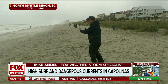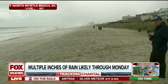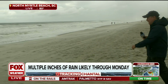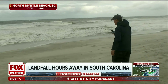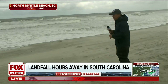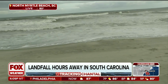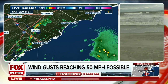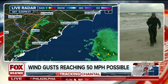Looking south, when the rain came in, everybody headed off the beach. We got a couple of guys out there fishing in the surf. And speaking of the surf, let's take a look at that, because it is nothing to deal with today. They were keeping swimmers basically at waist height because of the surge. Not so much the surge, but the rip currents and the longshore drift. We've got a little bit of erosion here, not too much. We lost a little bit of sand, but that'll come back naturally over the course of time.